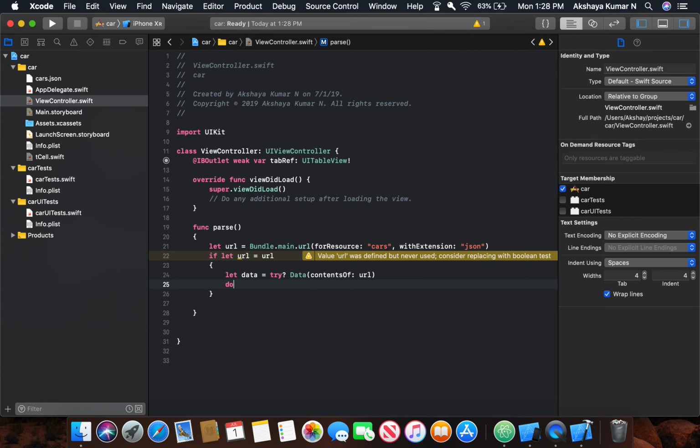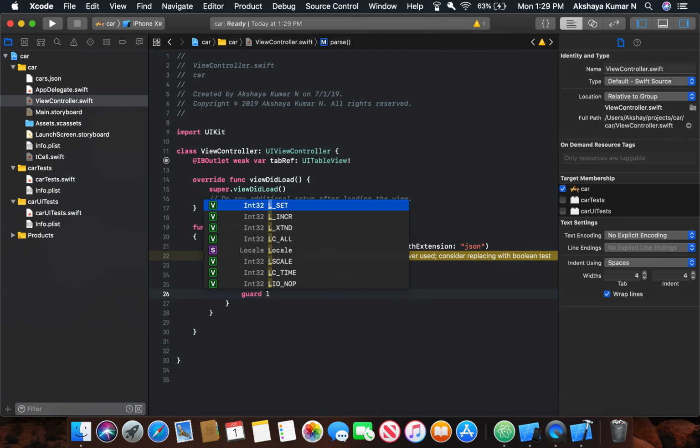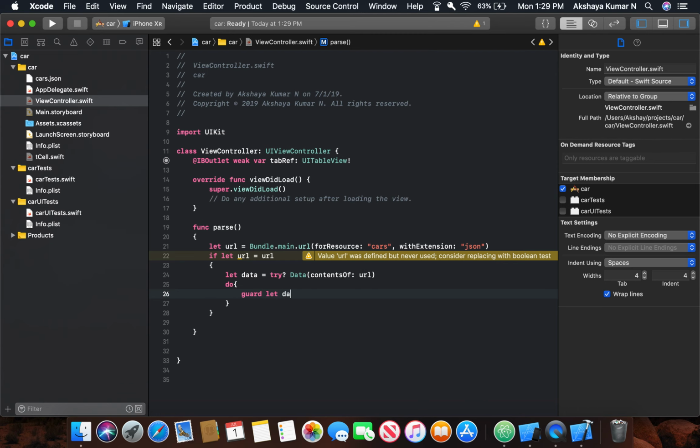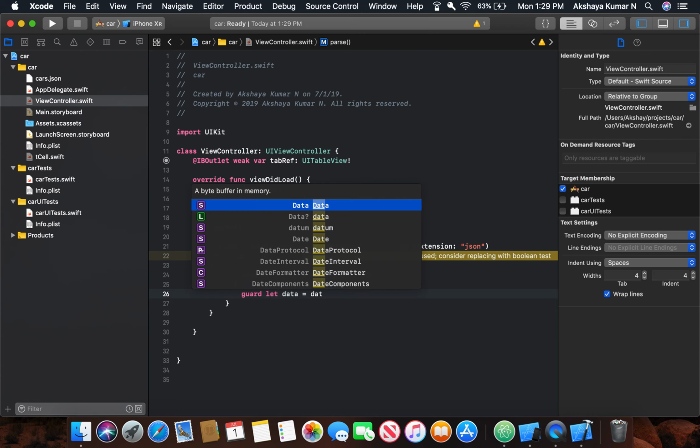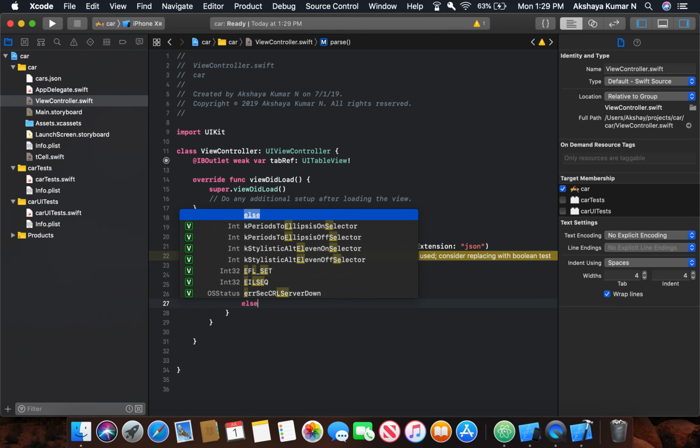Okay, now we will use a do statement, and we will check whether the data exists or not. If let data is equal to data. If there is data, we will proceed, or else we will simply return.